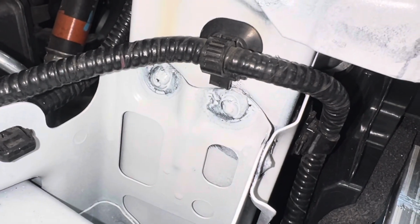There's no corrosion inhibitor over any of the welds at all. They just welded. No seam sealer. They just sprayed a little white paint over it to make it look white.